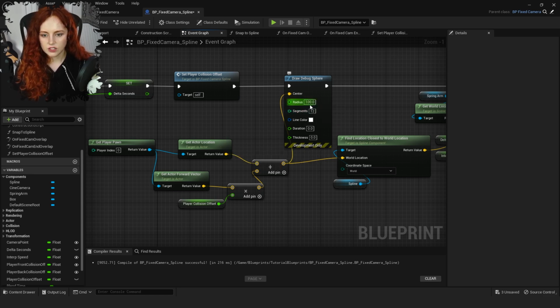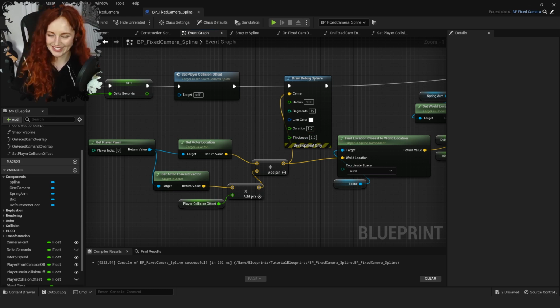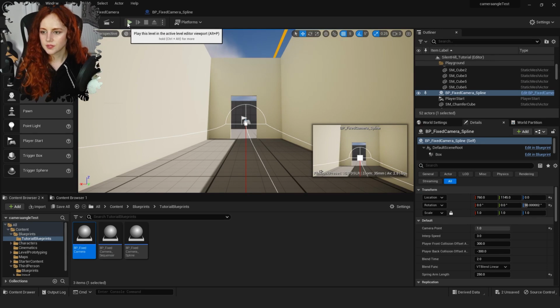We'll make its radius a little bit smaller because that's how large it's going to be. We'll make sure that its duration is 1. It's going to be on tick though, so it's just going to be there all the time. And thickness, let's not allow this to be too thick. Oh, too thick. Okay, so let's compile and see if that worked.